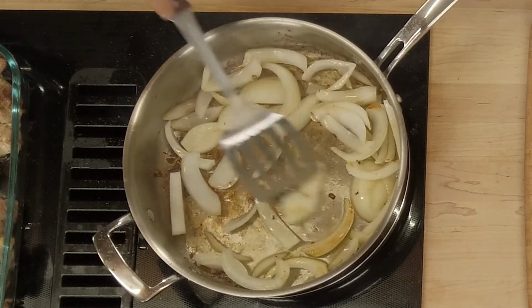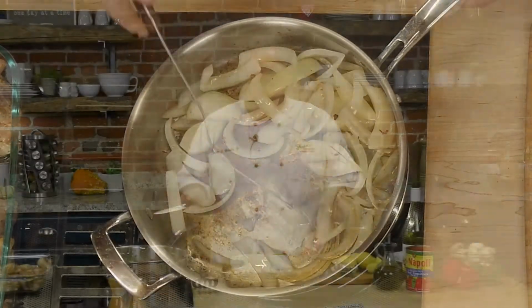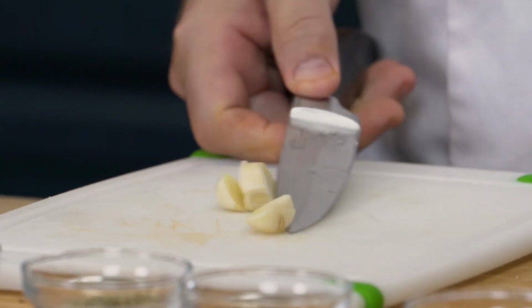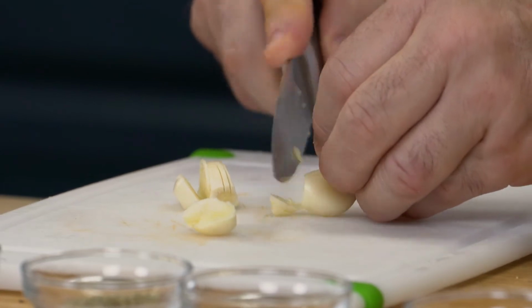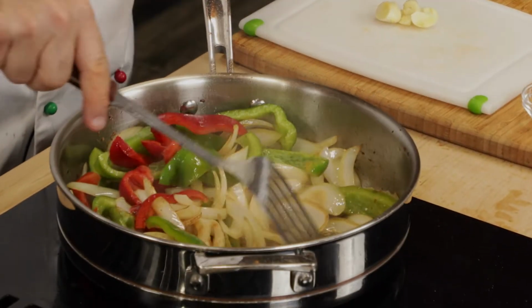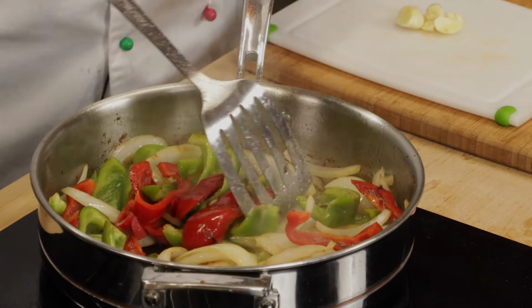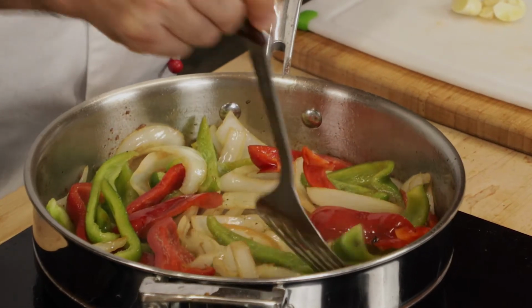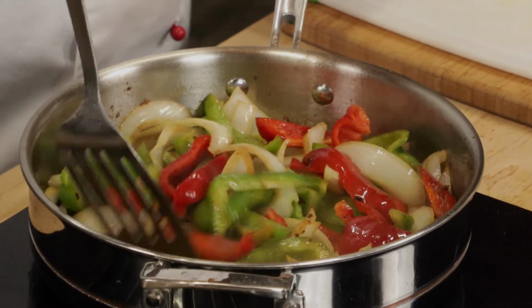And it can't hurt to finish up with a little bit of white wine in this pan also. And while our onions and peppers are sauteing, let's just go ahead and chop up some fresh garlic. And with the garlic, of course, we'll wait until I think our onions are about halfway through. Remember, this is all going to cook down together in our casserole, so we really don't want to cook them all the way down. Just kind of get these onions nice and golden and give it some flavor.